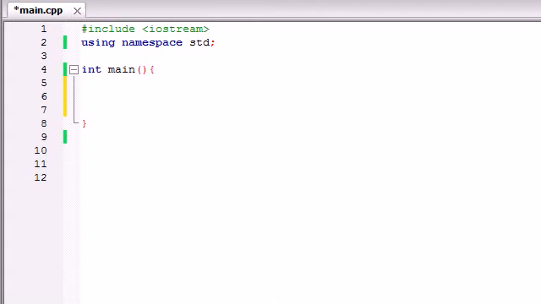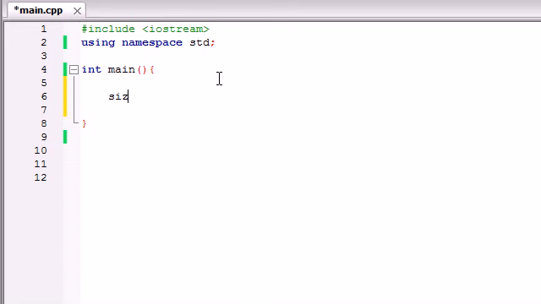Alright guys, welcome to your 40th C++ tutorial. In this tutorial we're going to be taking a quick break from pointers and covering something called the sizeof function. Now, the sizeof function is something you use a lot when working with pointers, but for this demonstration, just to give you an idea of what it does, I don't want to include pointers because that's too much information for one tutorial. So we're just going to see a simple demonstration of sizeof, and later on we can apply it to pointers. But for now, let's check it out.